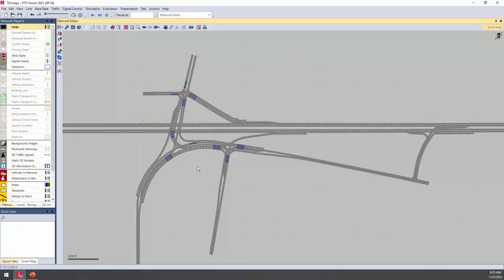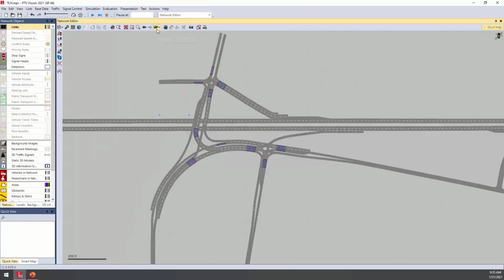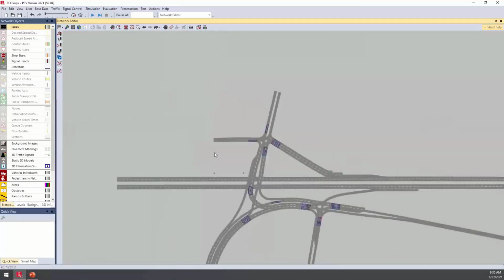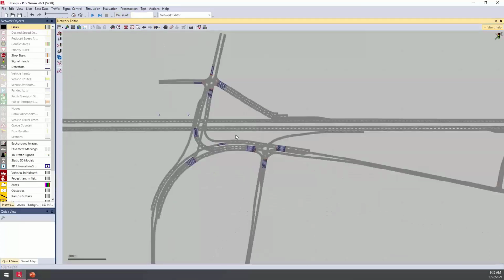All right, so here we've got our example file we've been working with. In here, we have a couple of camera positions set up by default. First, in 2D mode, you can see here we've got a 2D overview position that we've already set up. If you do want to see what those look like, you can always just click on that particular position. It will zoom in to that location.